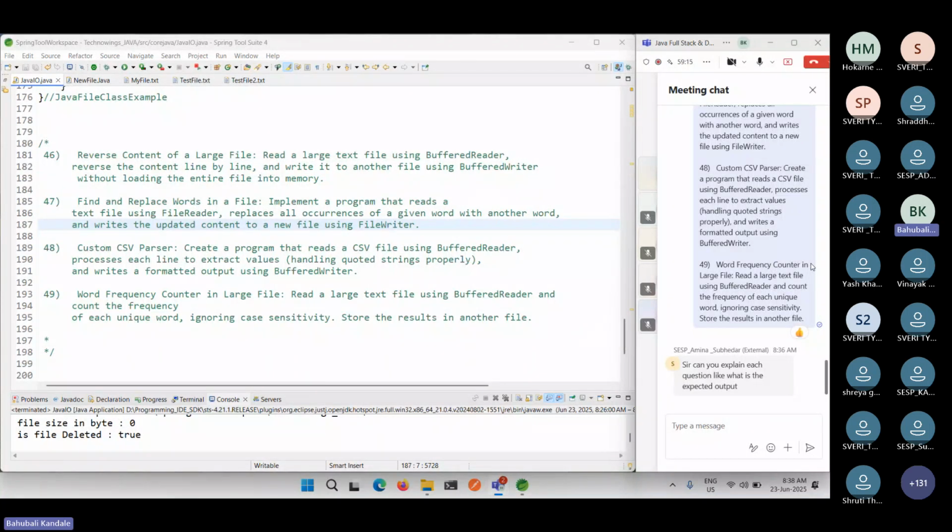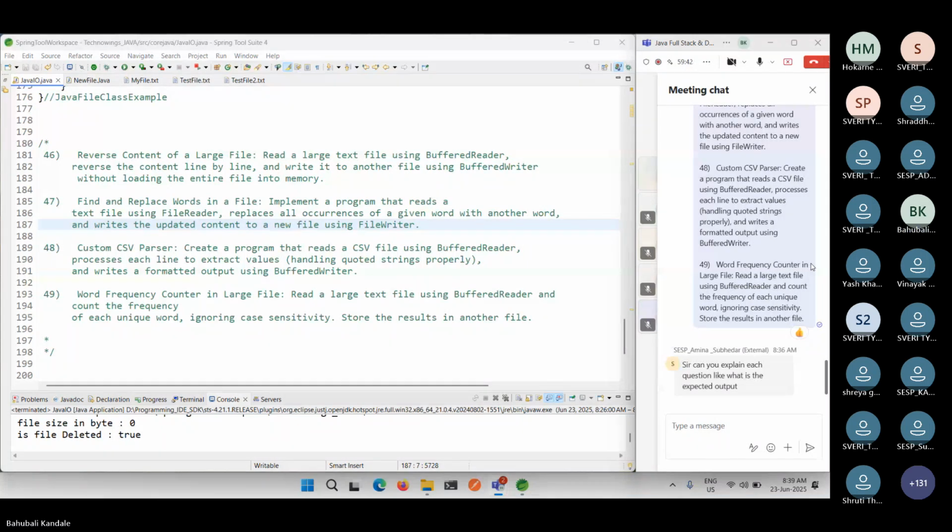After that, the last question is the word frequency counter. We have one file. We need to read that file using buffer reader and count the frequency of each unique word. Suppose the words are "you are sharing your screen", and the word is "your".